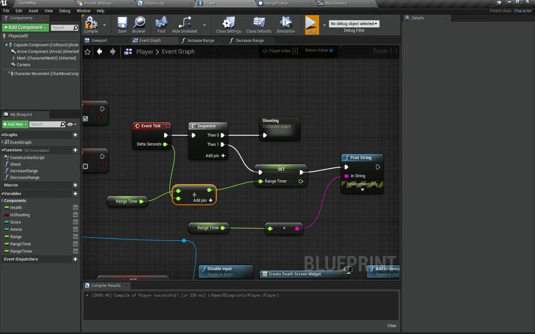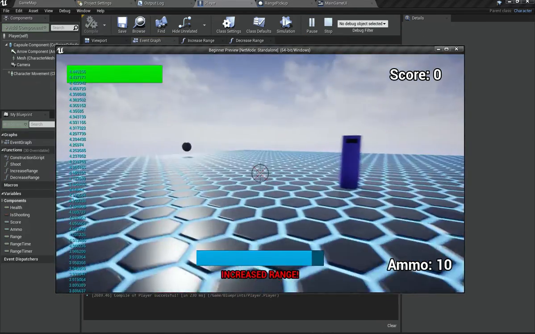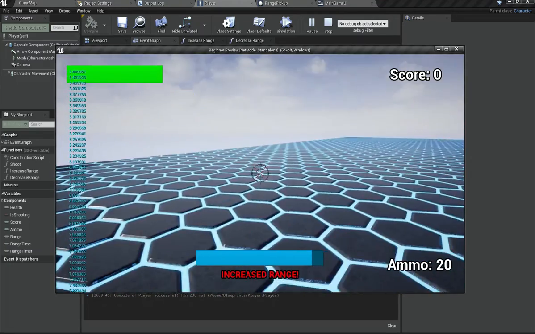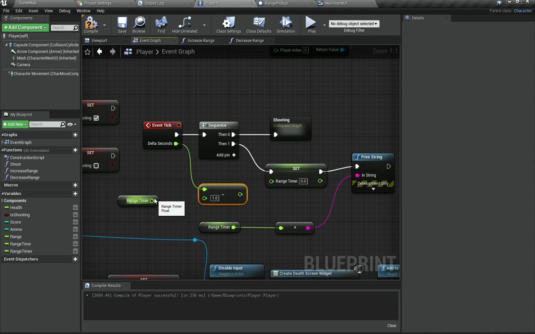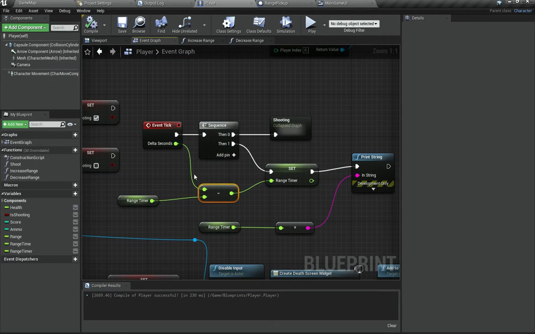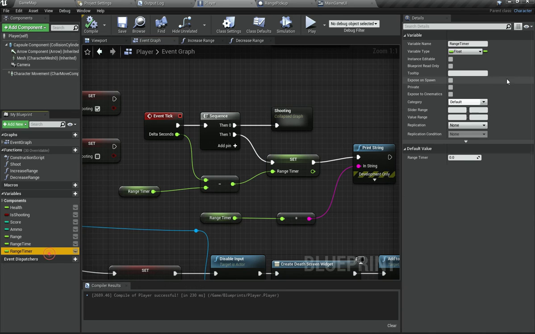Now let's try that out. And what you should see is that it starts increasing from 0, and it goes on increasing to whatever value it can increase to. But if we change this from plus to minus, then what should happen is that it should keep on decreasing the timer. Okay, and it's currently decreasing the timer. So what we are actually going to do is set my range timer to 5, so that it counts down from 5.